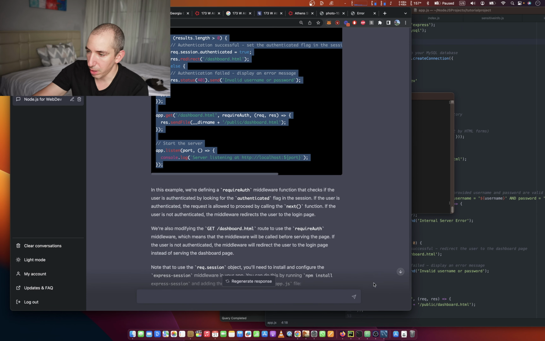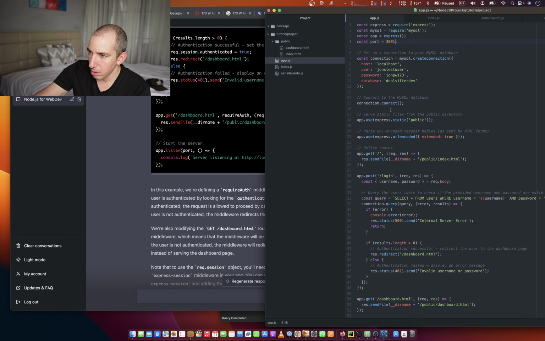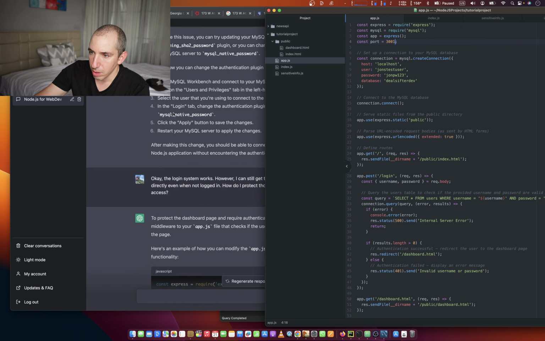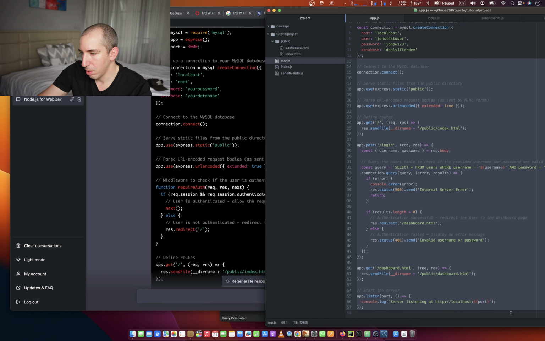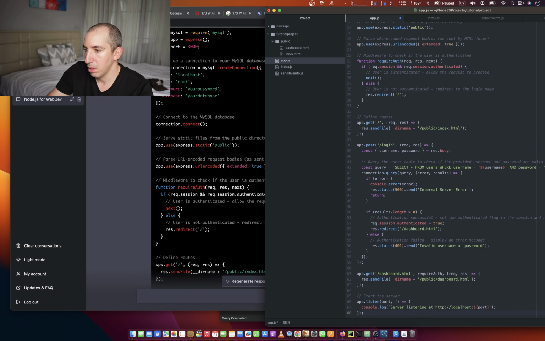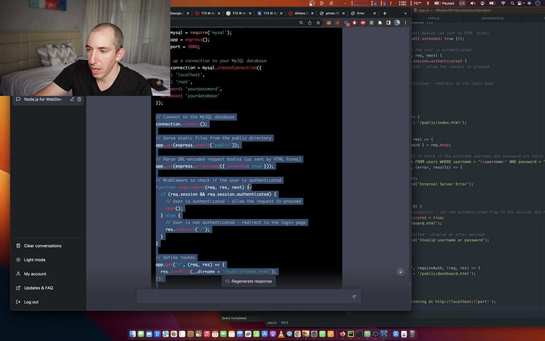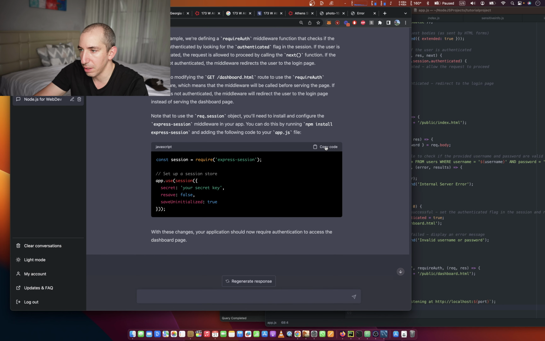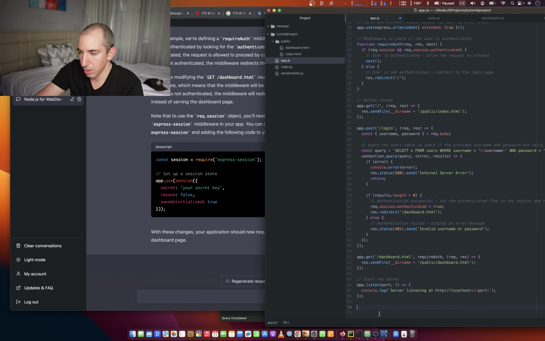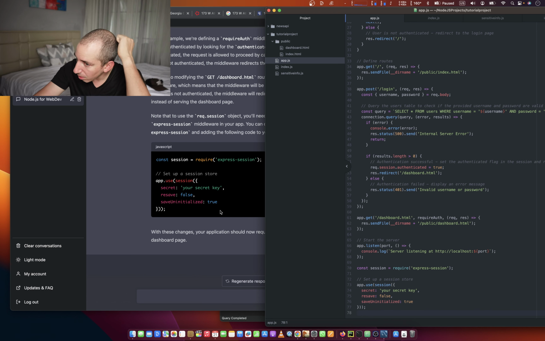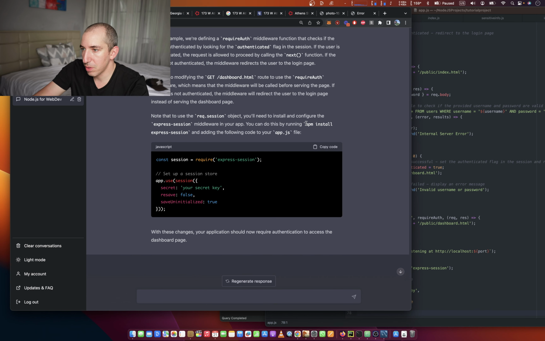Hold on. So what we're going to do here, that's now updated, saving that. And then it says we have to also add this to the bottom, I guess. And then we're going to have to run npm install this.